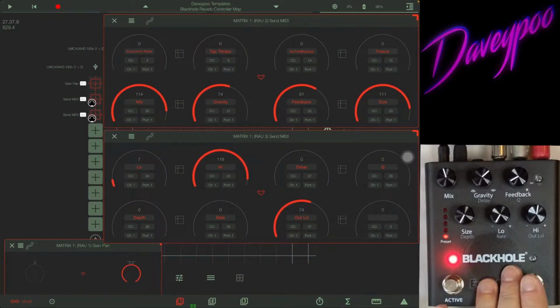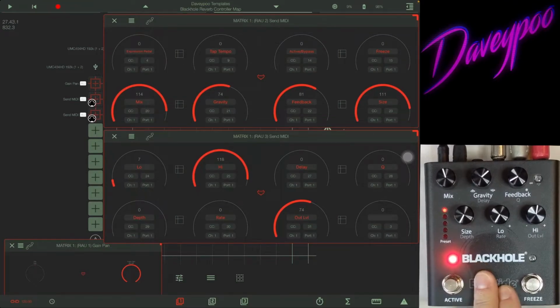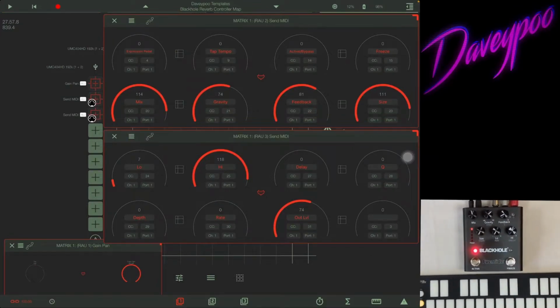Okay, so now it goes back to 5. I can only store 5 presets manually on this thing, but if I use MIDI, I can have, I think, up to 127 patches. Okay, there's only 5 LEDs here. How do I access them? Well, that's where this second keyboard comes in.